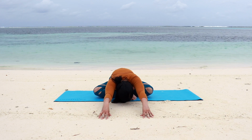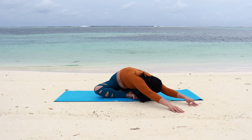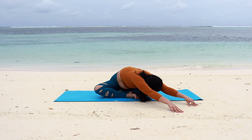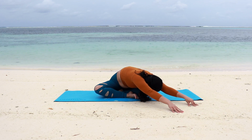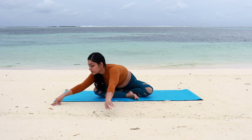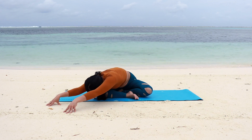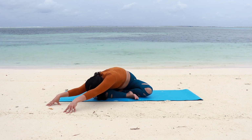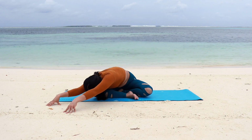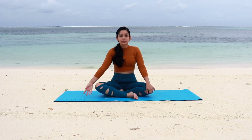Now walk both your hands to the left side in line with the left thigh. Breathe into the stretch in the right side of the torso. Try to keep the back flat and both the arms extended out. Let's move to the other side. Breathe into the stretch on the left side of the body. Make sure you're not lifting your hips. Slowly come back up. Now let's do a stretch for the upper shoulders.